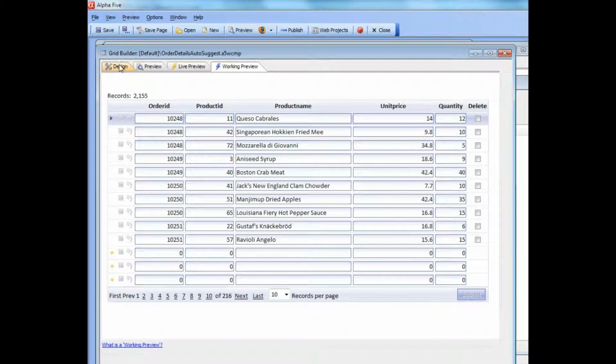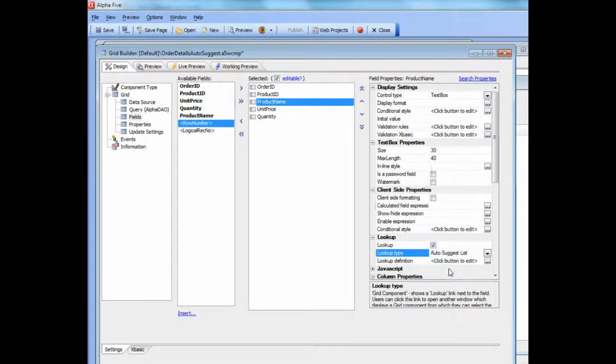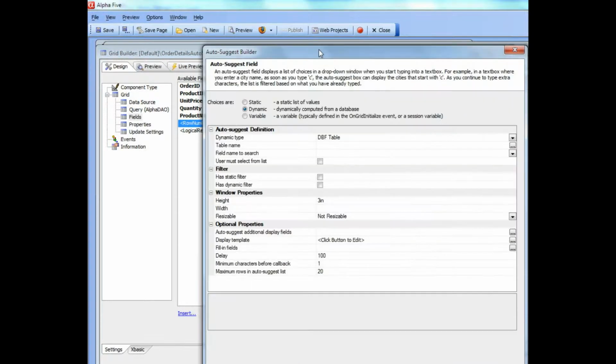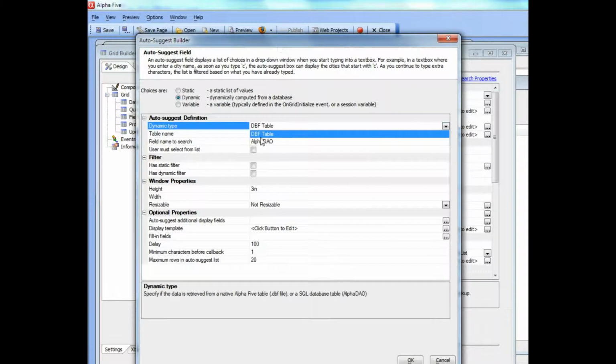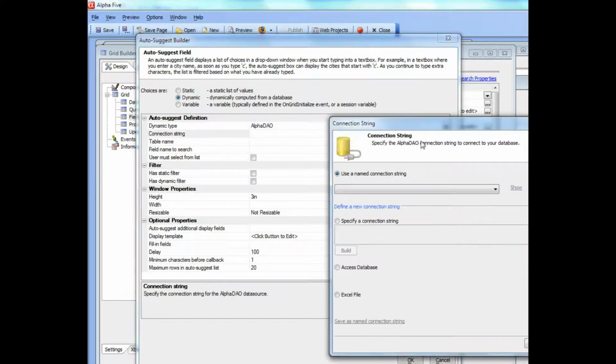So the next thing that we want to do now is make product name into an auto suggest field. So let's go back and go to product name and define a lookup. We'll define an auto suggest over there, and then let's bring up the builder. Now the data source for this is Alpha DAO because we're going against a SQL backend.